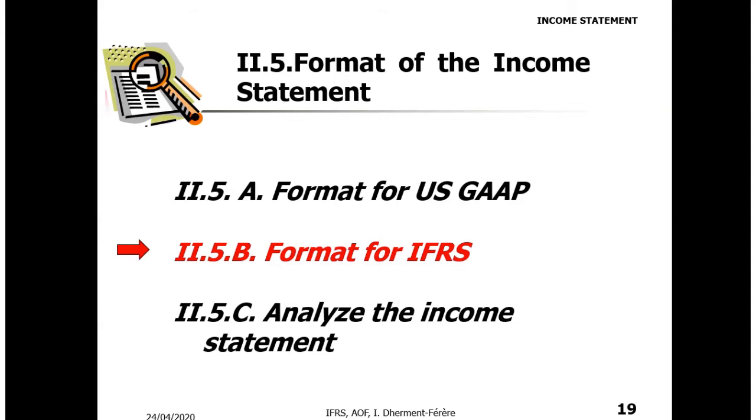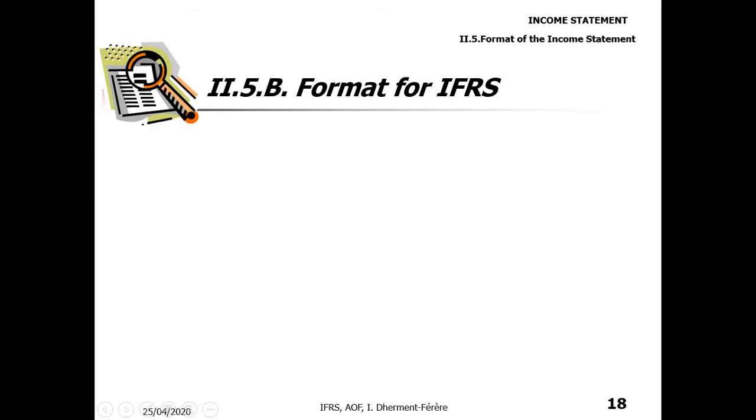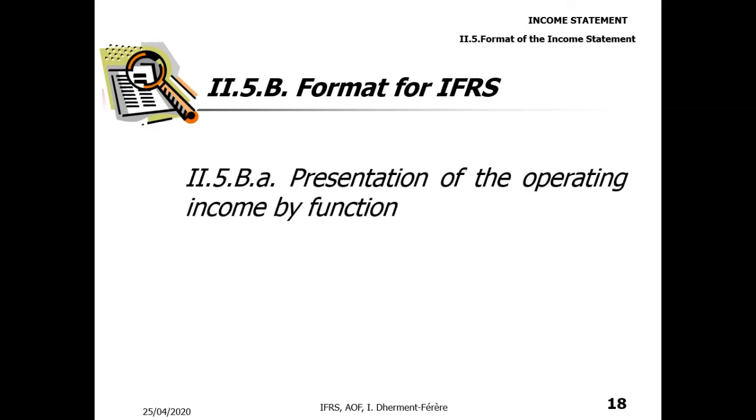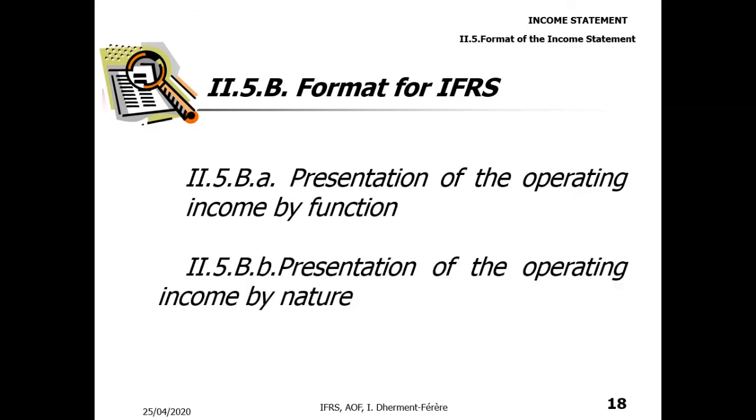Let's see yet the format for IFRS. In IFRS, you can present the operating income in two different ways. We will see presentation of the operating income by function, and after we will see the presentation of the operating income by nature. First of all, let's see the presentation of the operating income by function.